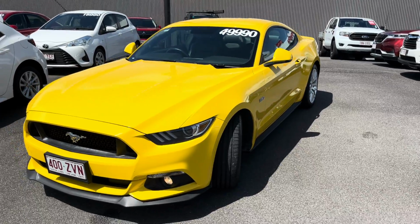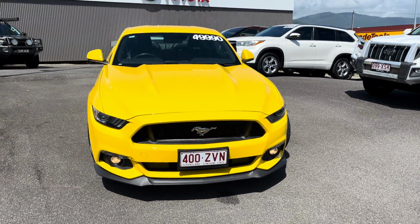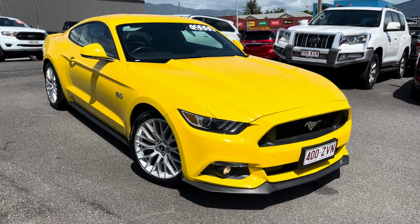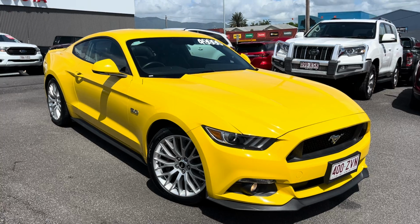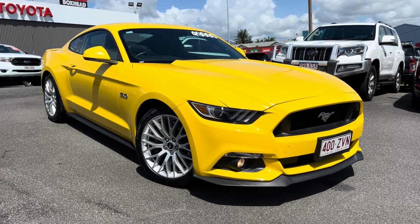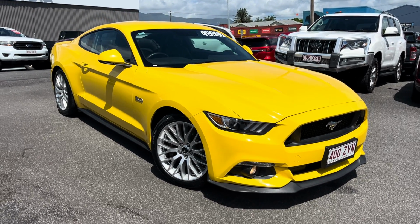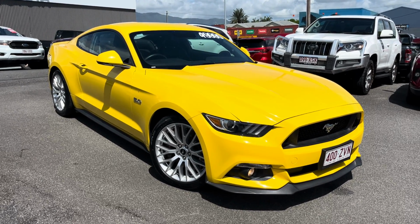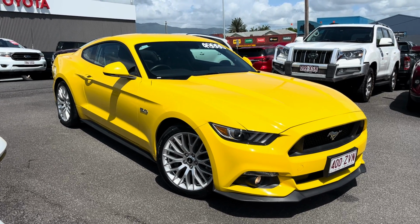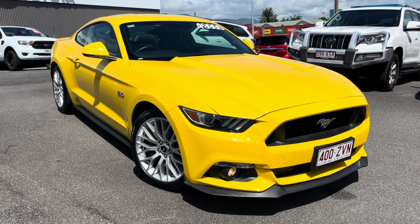It looks incredible. Like I said, we do freight into the sunny coast and can freight further inland if that's easier for you, and we can also try and help you out to organise some flights to get up here and check out this amazing Mustang in person. But I can't wait to hear from you, and if you have any questions regarding the finance from Toyota, let me know and I'm happy to help out. But with the warranty sides as well, we do offer a 3-year vehicle protection plan, so let me know if you're interested in that, as obviously it doesn't have any factory warranty on it left.